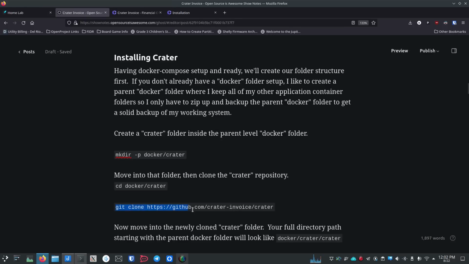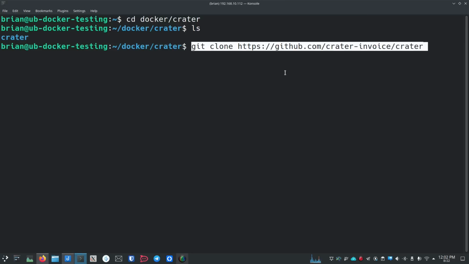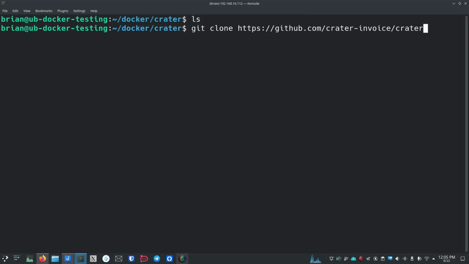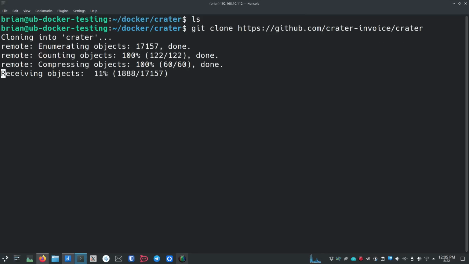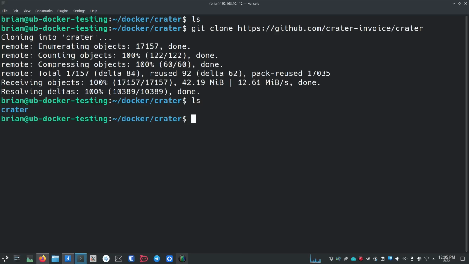It's going to be git clone, and it's going to clone the creator repository. So I'm just going to copy that command, and when you go back to your terminal, you just do Control, Shift, and V, like Victor, to paste that command in there. So we've got this git clone command that we're just going to use right out of the system. So we're just going to clone this down. Clones down everything that we need.